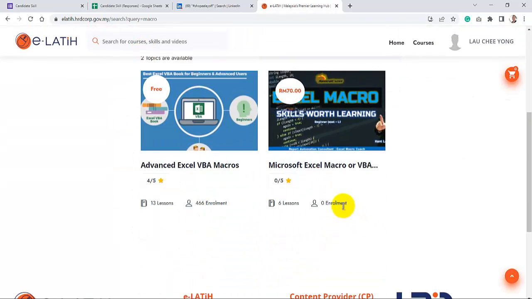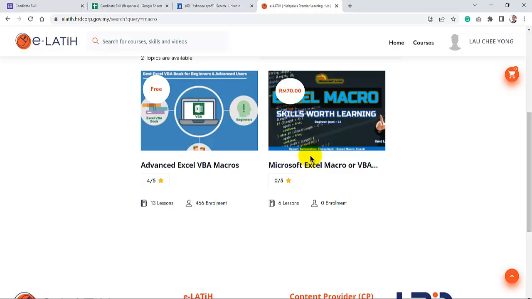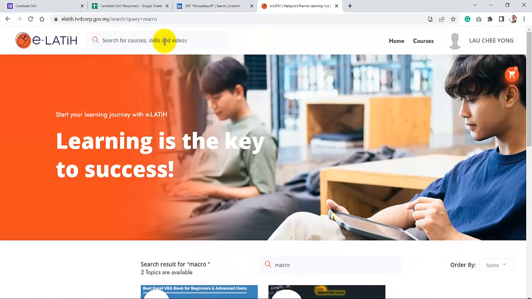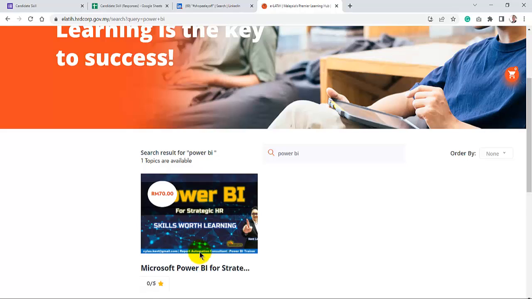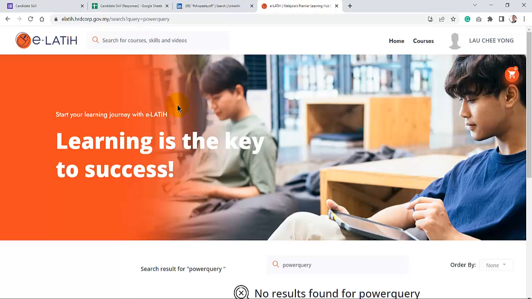This one got 0 enrollment, because you can use it for free and you can go for the not free one. That's why in eLatih you really need to find something that nobody has done. You be the first. Just like Power Query. That's a good one, huh? Power Query doesn't have any.